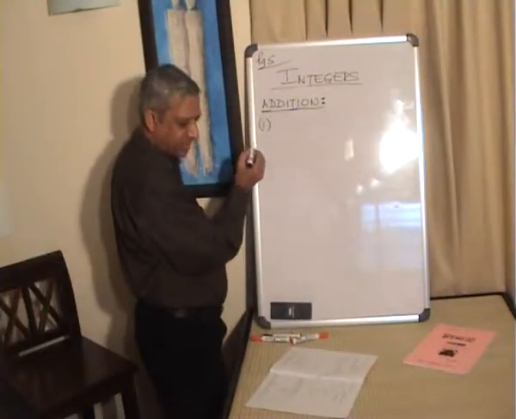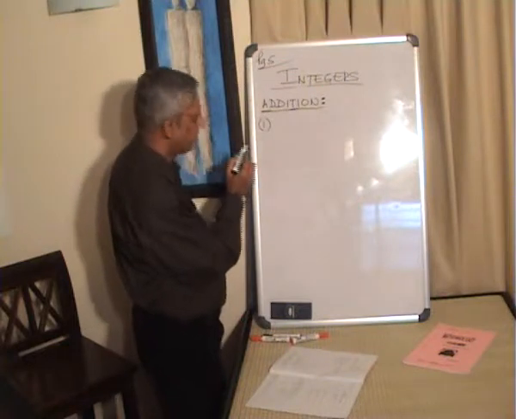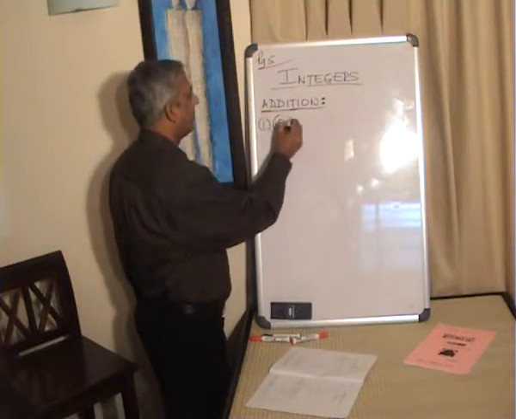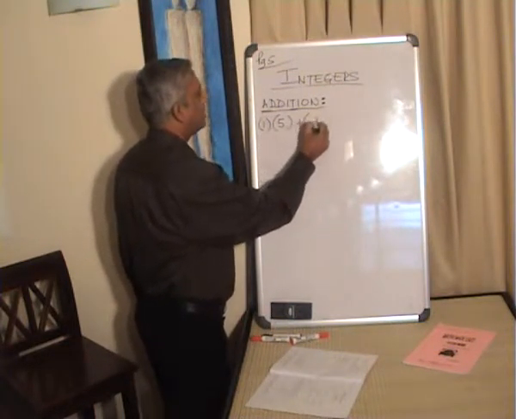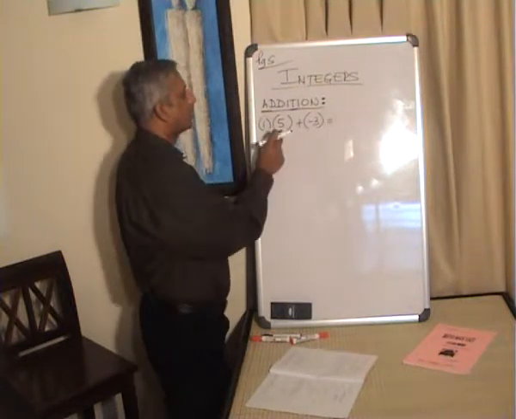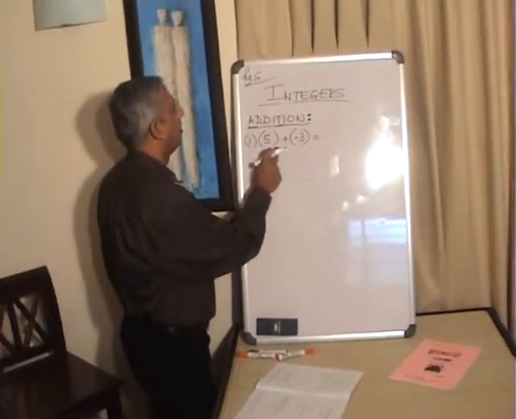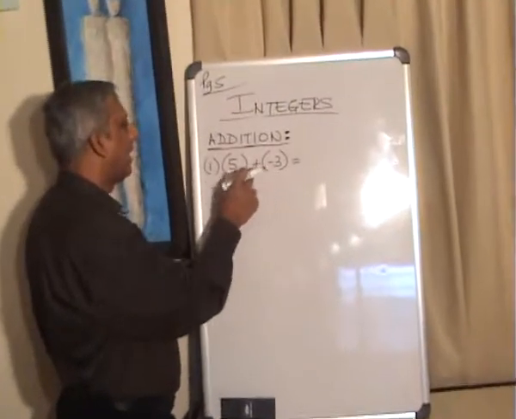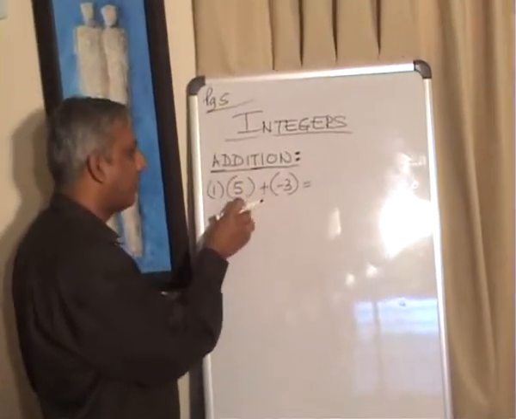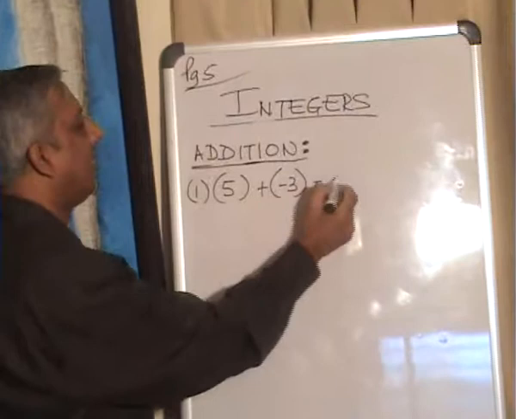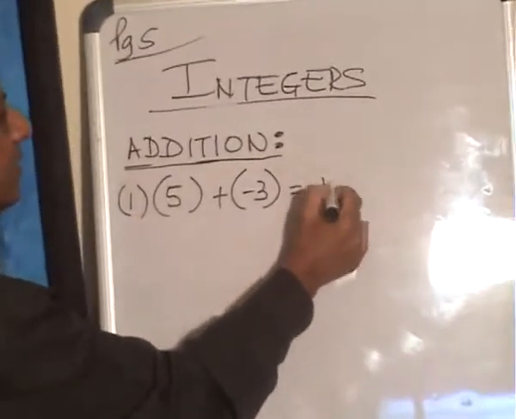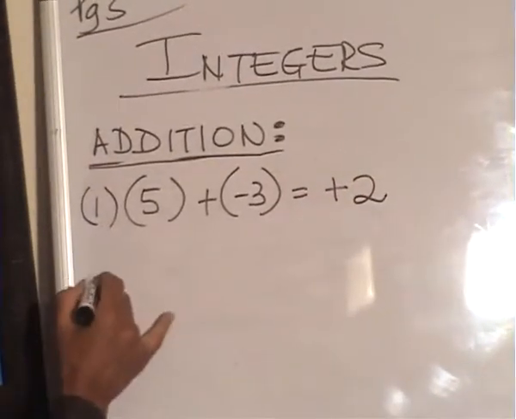So we go back to the first example in your book on page 6. It says 5 plus -3. So we said we have 5, we owe 3, and if this was money, what would happen? I got 5 rand, I owe 3 rand, I'll still have 2 rand, therefore the final answer is 2.